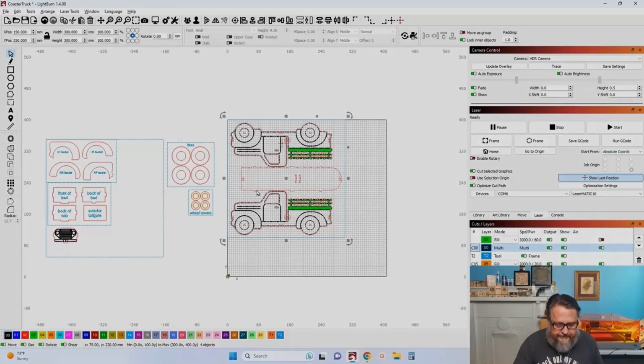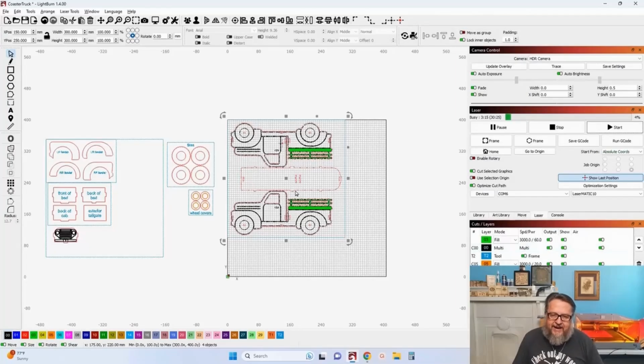So hang around. All right, actually, while this is on the laser cutting out, I'm going to show you real quick how to prep this design for your material.